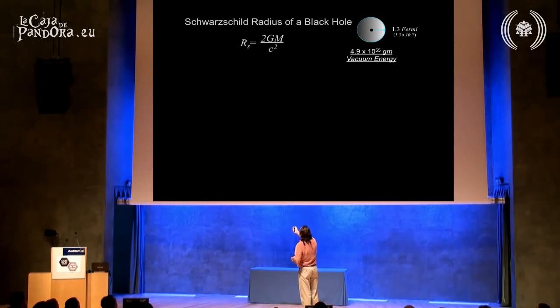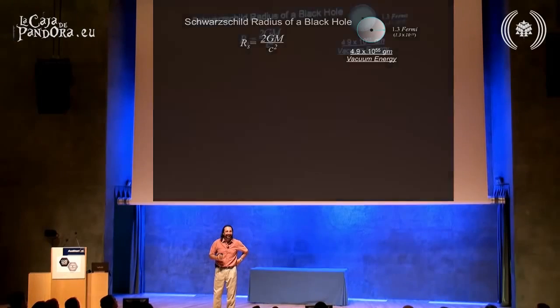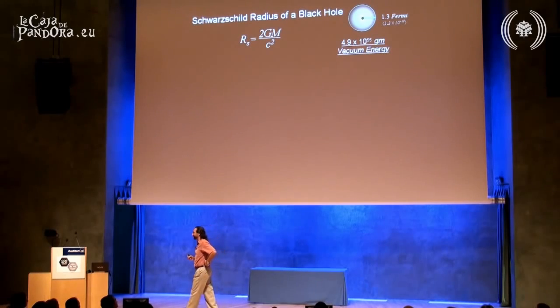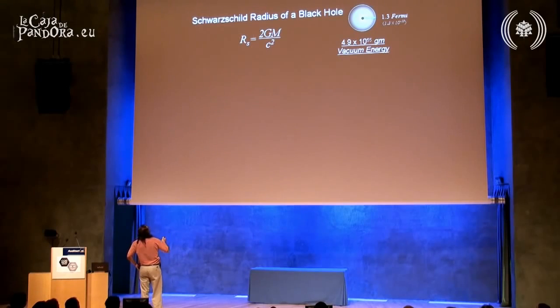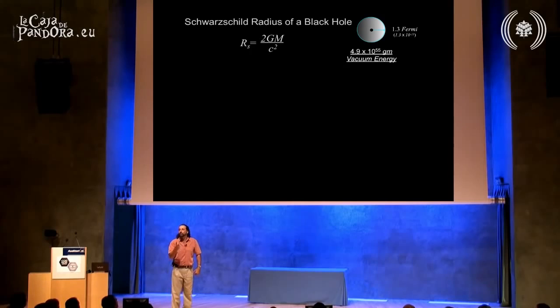So this equation is used all the time to calculate gravitational fields in the universe, but they ignore the fact that it needs a black hole, a singularity at the center, for the curvature to actually occur. So it tells you what radius a black hole would be. Friends, R sub s, the Schwarzschild radius, equals 2 multiplied by the gravitational constant multiplied by the mass, divided by the speed of light squared. If you know the mass and the gravitational constant, you can solve this to figure out the radius of a black hole, where a system would reach the condition of a black hole.